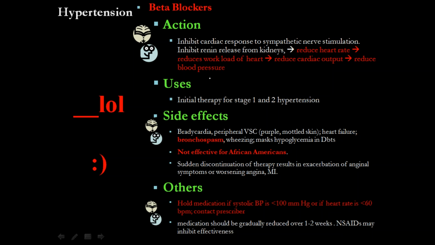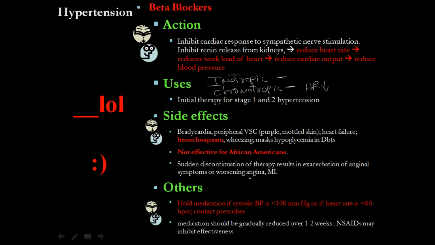What you need to remember is inotropic, and you start to answer me, chronotropic. So we have inotropic negative and chronotropic negative. That means the heart rate goes down and the contractility goes down. So that means the preload and the afterload are going to go down.